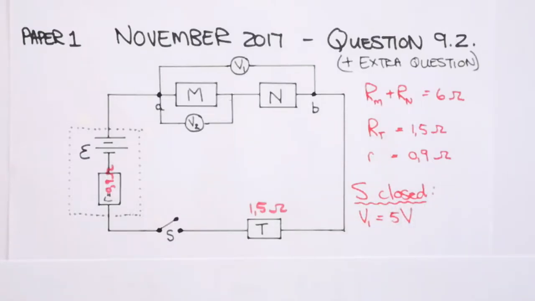We're going to look at the first question, 9.2.1: calculate the current delivered by the battery. So we don't have enough information about the battery to be able to work through the current flowing through the battery. So you must look at the information given and see where do you have enough information. We have enough information between A and B. We have the resistance, 6 ohms, with M plus N's resistance, and we have the volts V1. So we're going to use the points between A and B.